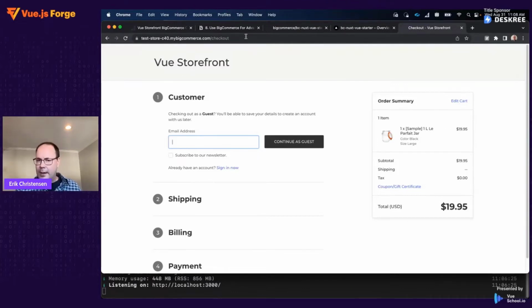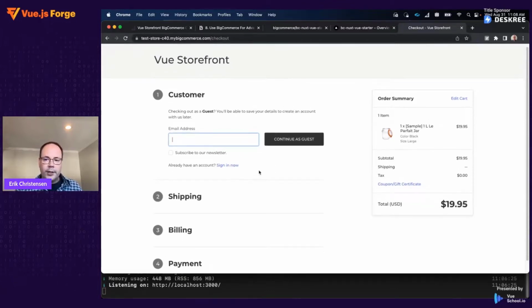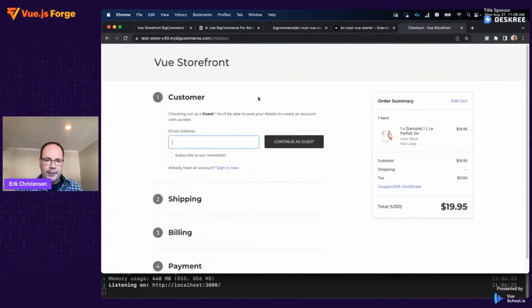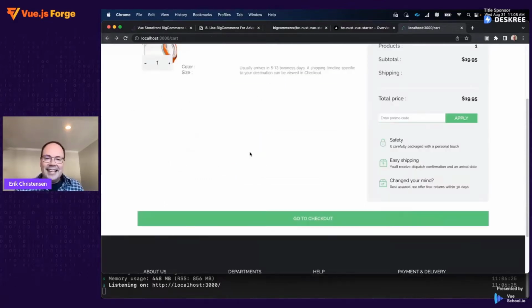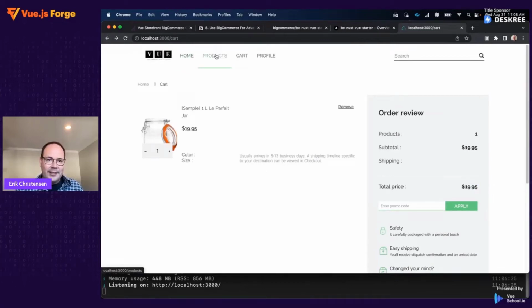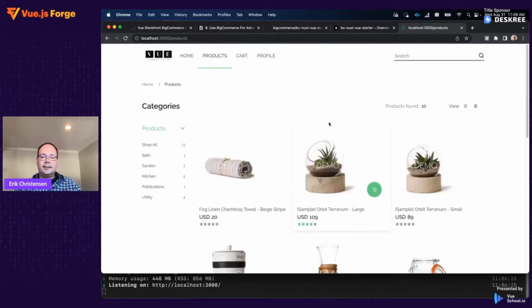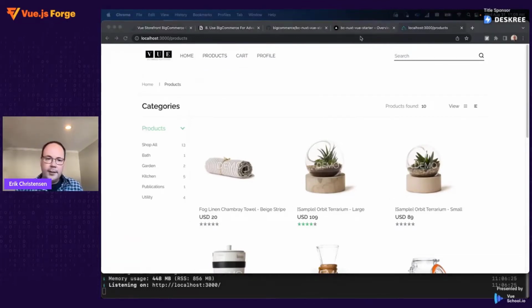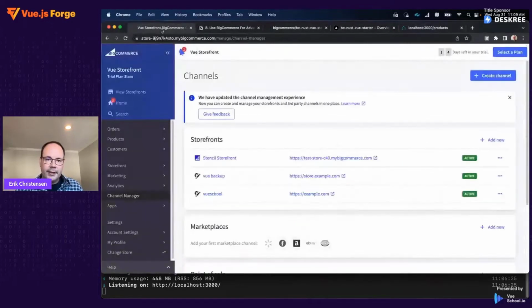There are other options for checkout. There's embedded checkout and custom checkouts that you can explore if you're so inclined. But this checkout will work, and I could go through and actually pay for this product. I don't want it that bad though, so I'm going to back out and go back to our product page. Cool. So let's take a quick look at our BigCommerce control panel and see how we can adjust the products that we see here and see that reflected immediately on the front end.